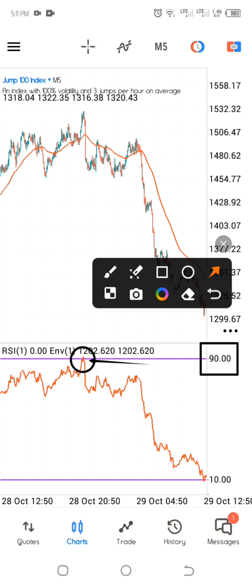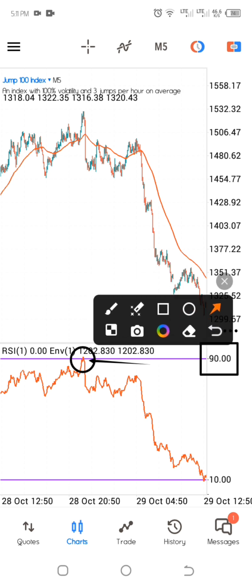Now once we see that the envelope line has already touched the 90 level of the RSI, what is the next step? The next step is to go into your main chart. When you get into your main chart, you want to see where the price breaks below the envelope on your main chart. I'm talking about this area right here. This is the candle that was responsible for the break below the envelope. Now you can see that it's a momentum candle. It's one candle that broke.